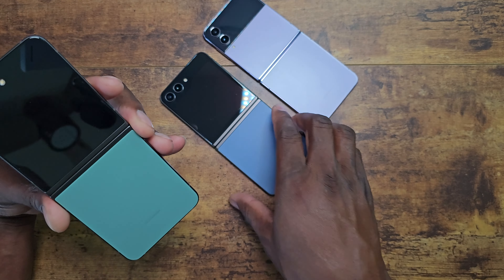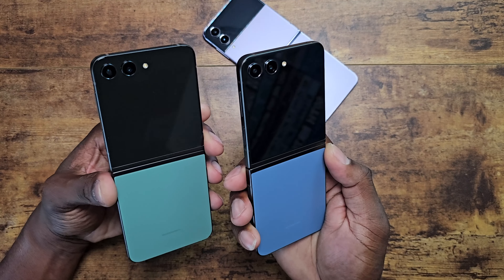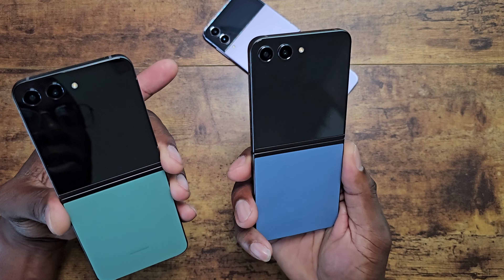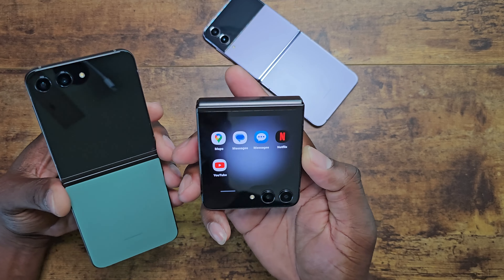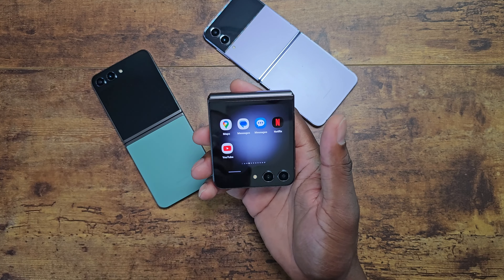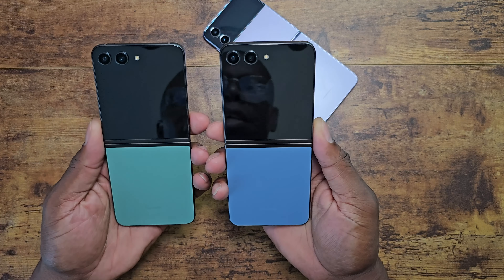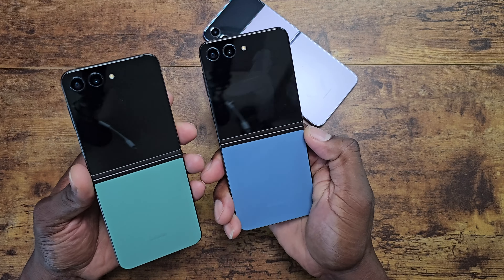This green is beautiful — what do you guys think? Here it is with the blue. I think if you're going to get this device you're going to be really happy with it. I still haven't gotten my Motorola yet — I'm still on the fence about it, there's something else I want to buy. The blue version is available for the Motorola, but it has this front screen right here, and that front screen is a huge reason to get this device. I like being able to respond to texts right from this front screen, but we'll get into that in another video.